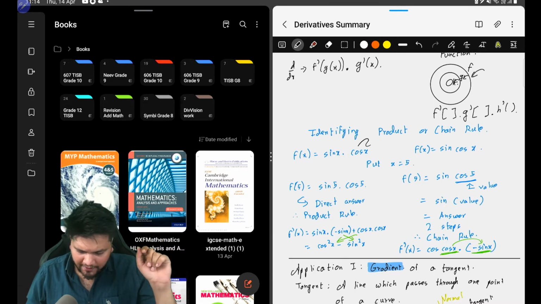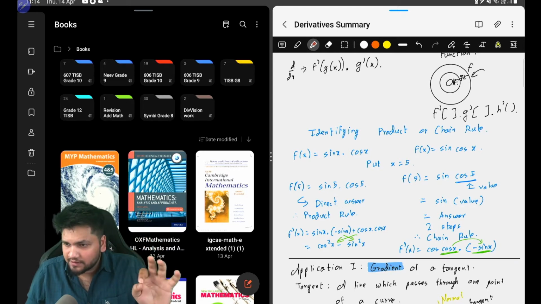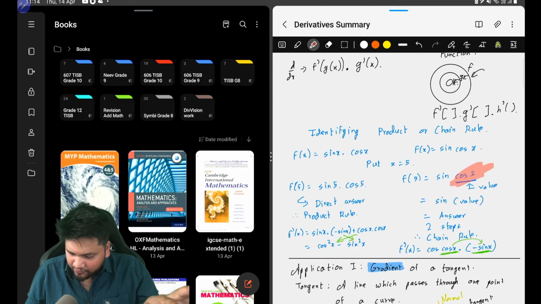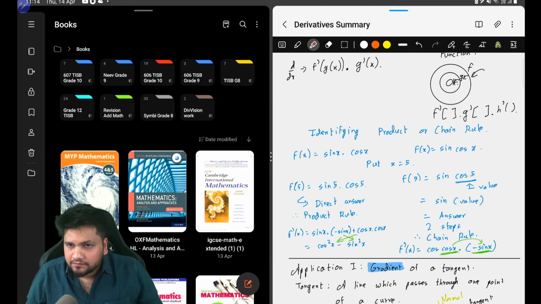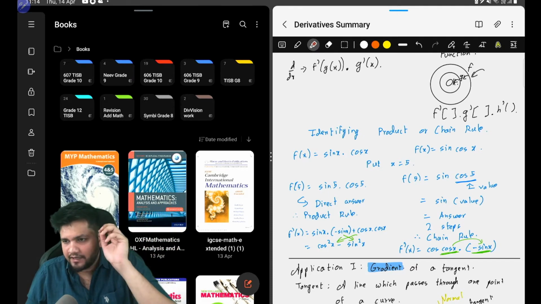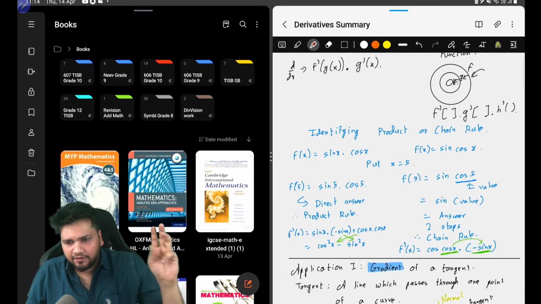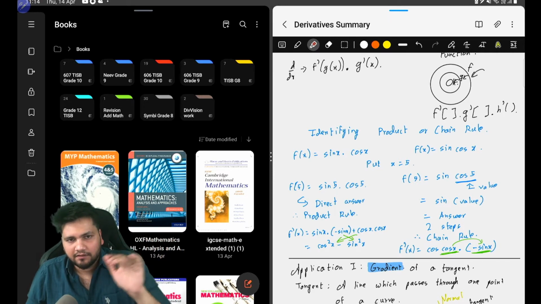So if I have sin x into cos x, I'll put x equals 5 and I'll get the value directly, like sin 5 into cos 5. But if it is sine of cos x, and I put 5, then I'll have to find the value of cos 5 first, and then put that value in, so basically I'll get 2 steps, right? So in chain rule we'll have 2 steps. Now the number of functions determines how many derivatives we'll have to do. So if there are 3 functions, log of tan of sec x, then the derivative would be of 3 functions, stepwise, outer, inner, like that.